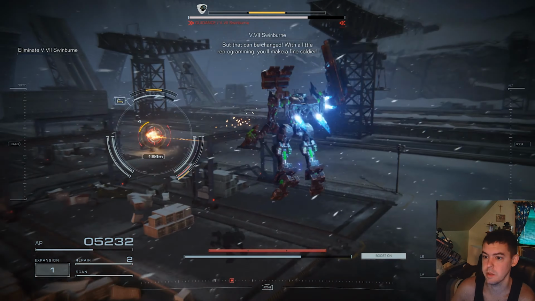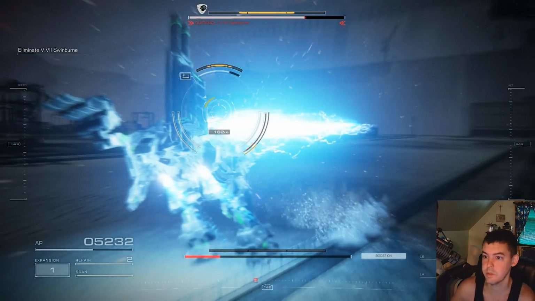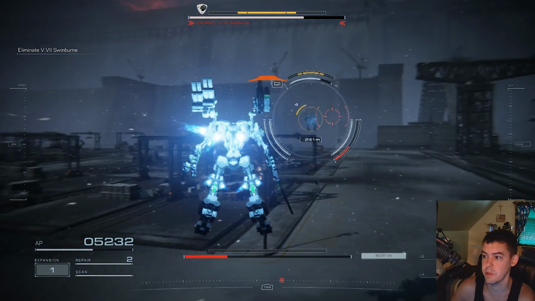This boss, he does heal up, and it looks like it blinks. He's about to shoot a missile at you, his white shield.